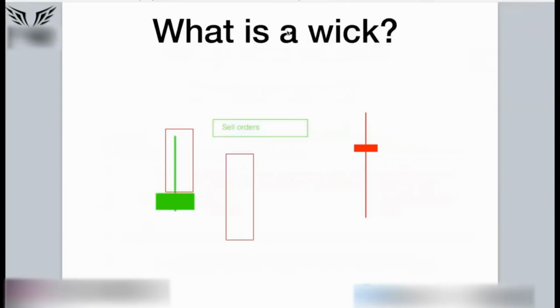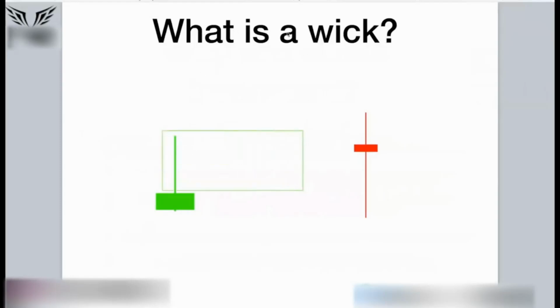But as you can see, it still closed green though. That means the buyers were still a little bit in control. If we would have closed a little bit below, maybe around this area, we would have had a red candle. The whole price action would have changed. But as you can see, it closed bullish, but it still shows a very big sign of rejection. As you can see, it's a very big zone.